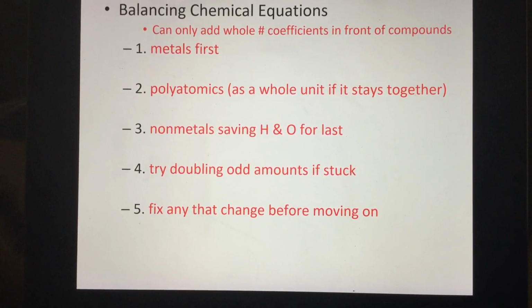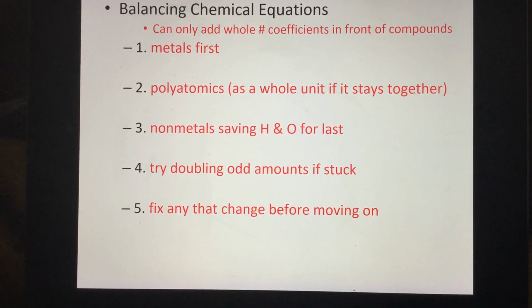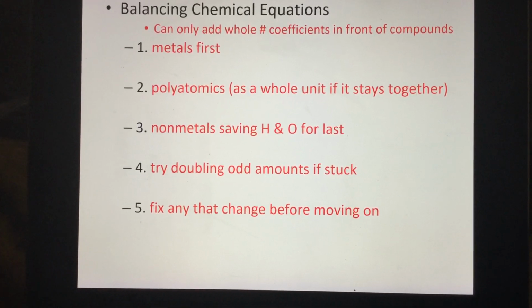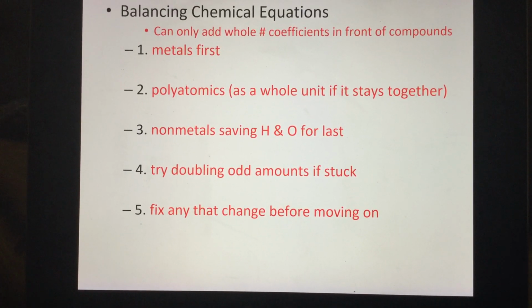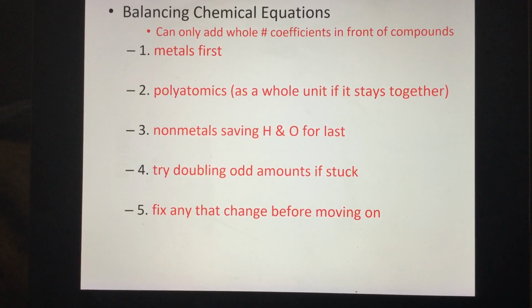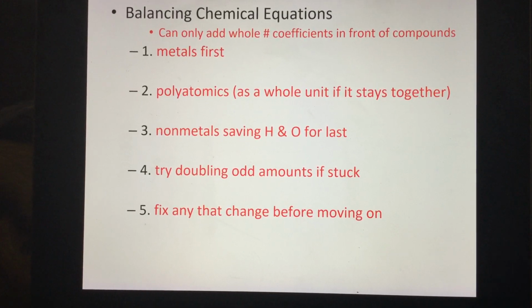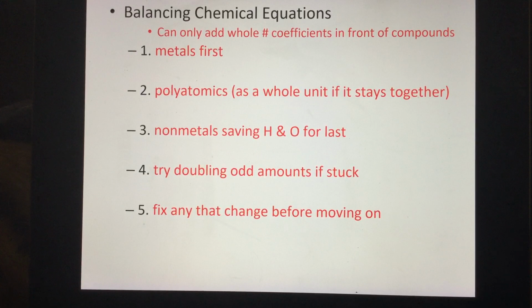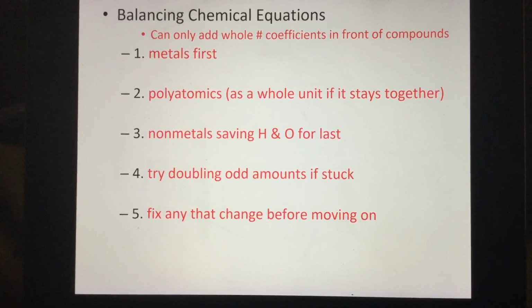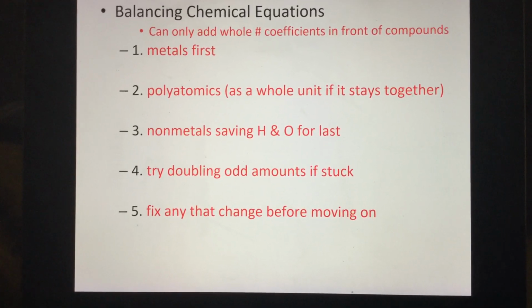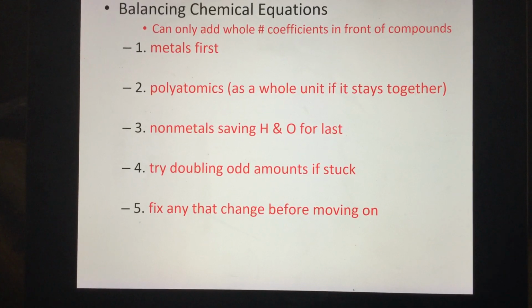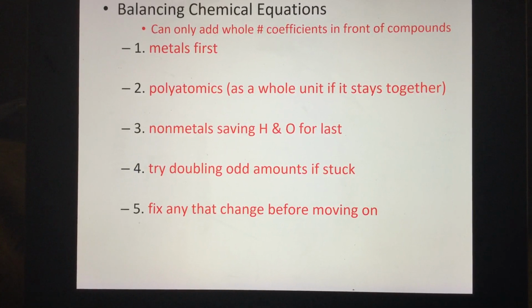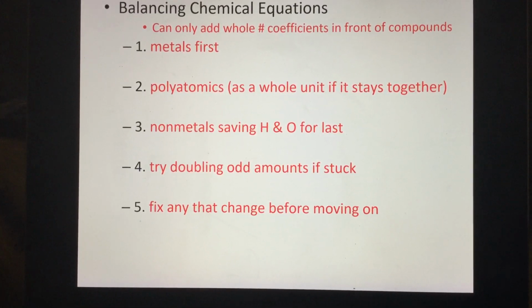As you go through those first three steps of metals, polyatomics, and then nonmetals, if balancing other elements changes something you already balanced, go back and rebalance it before you continue on. So make sure you fix any elements that change along the way and rebalance them before you keep going on to the next step.